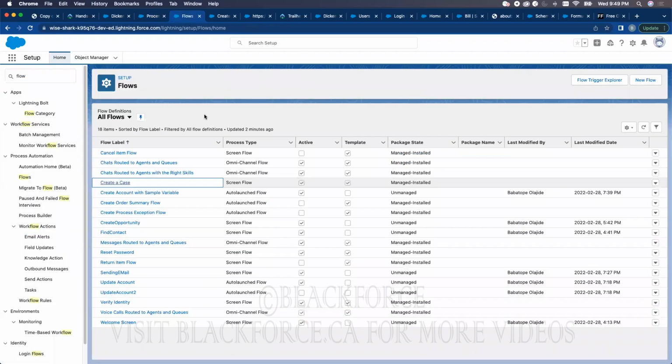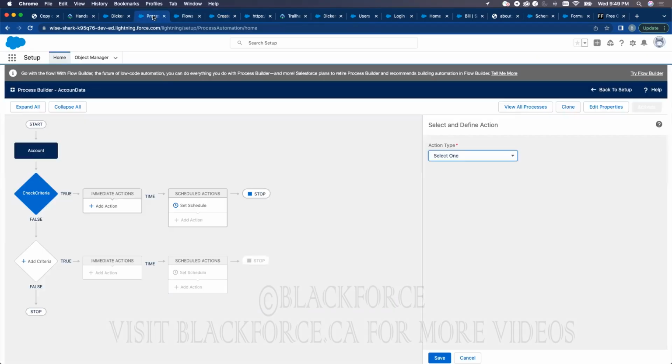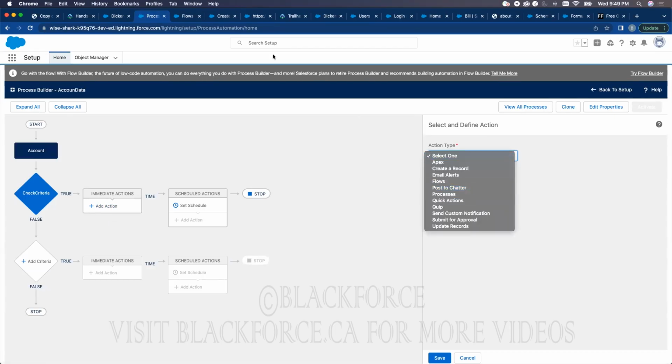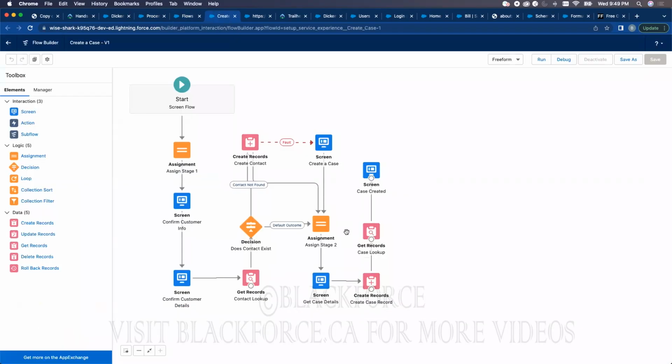The same way you have it in process builder is the same way you have it in flow. Once a decision is made, what would happen going forward? As you can see in process builder, you immediately go to an action. An action is what you have here. With flow, you have the liberty of carrying out further processing.